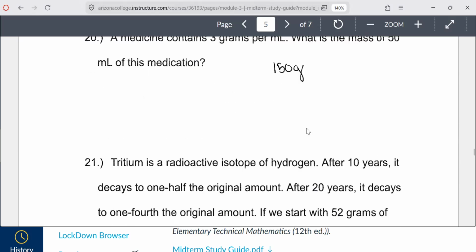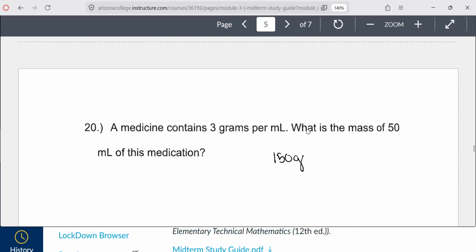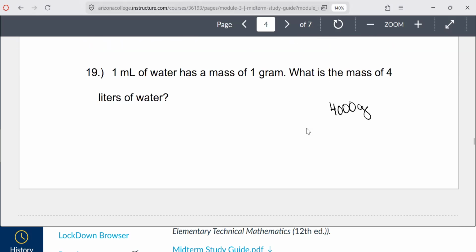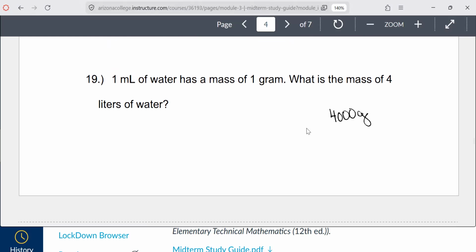This as well, I'm going to also skip this one. Well, maybe let me just set them up for you so you see, especially if you're using ratio and proportion. So I've got water on top, so I'm going to put 4L of water. Okay, so I see something that I have to touch on this one. 4L over X. But right there, you would see that this is ml, this is L.